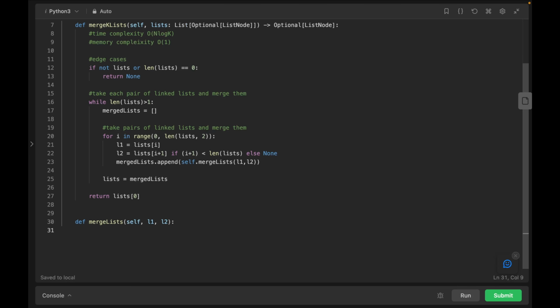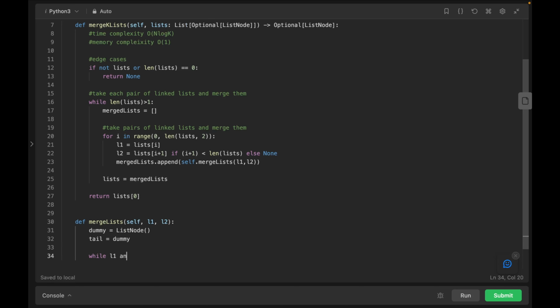This is the same as Leetcode 21, merge two sorted lists. So I'm just gonna go through this briefly. If you want more details, check out that video, please. So I'm gonna create a dummy node. Tail is gonna be initialized as dummy.